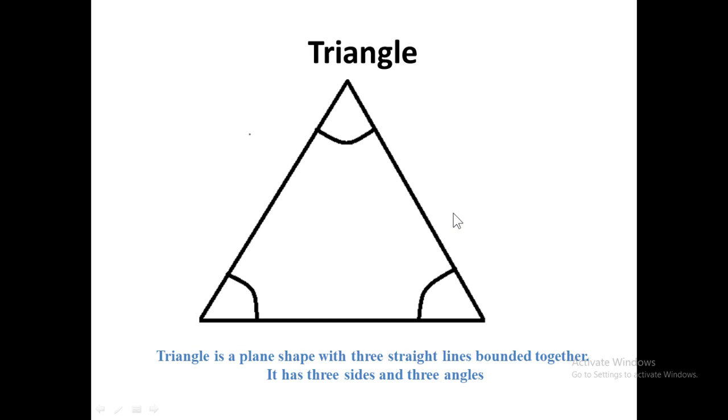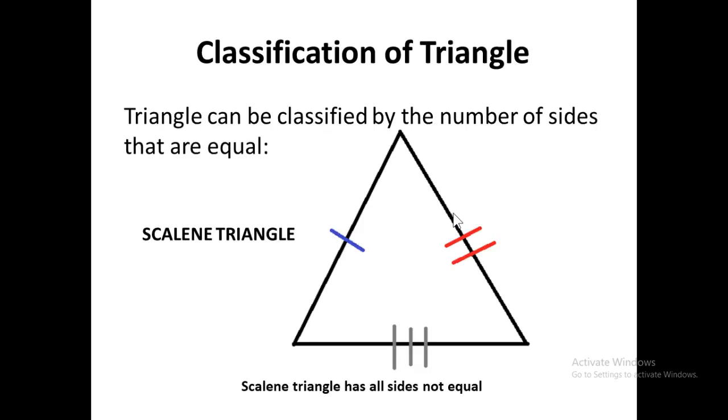We are going to be seeing the different types of triangles that we have shortly, what constitutes them and how we can name those triangles. Now, as you can see on the screen right now, triangles can be classified. We can classify triangles based on the number of sides that are equal. You can name a triangle based on how many equal sides we have in the triangle.